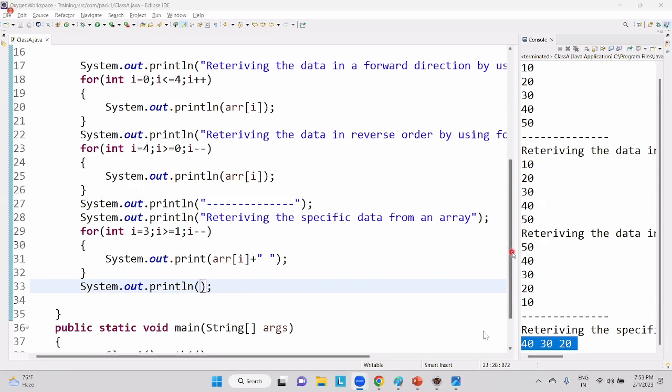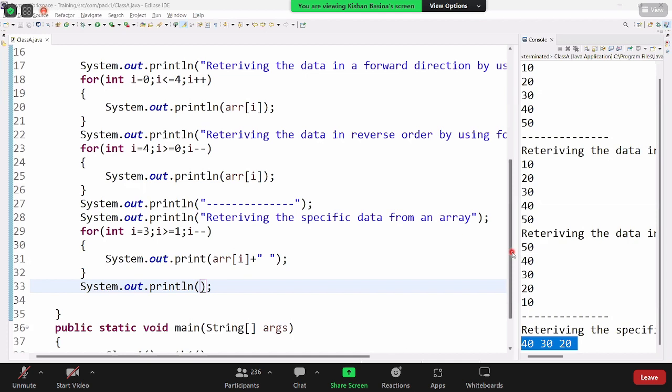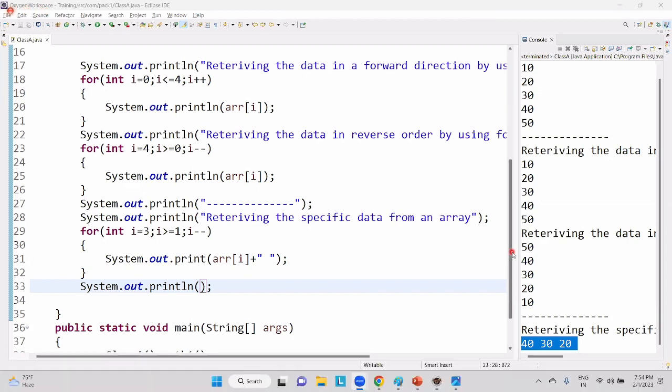Means you need to use the for each loop only for arrays and collections. Anywhere else, you cannot use that.